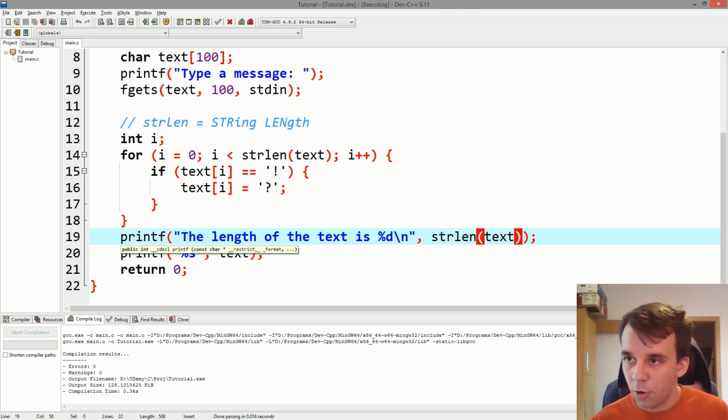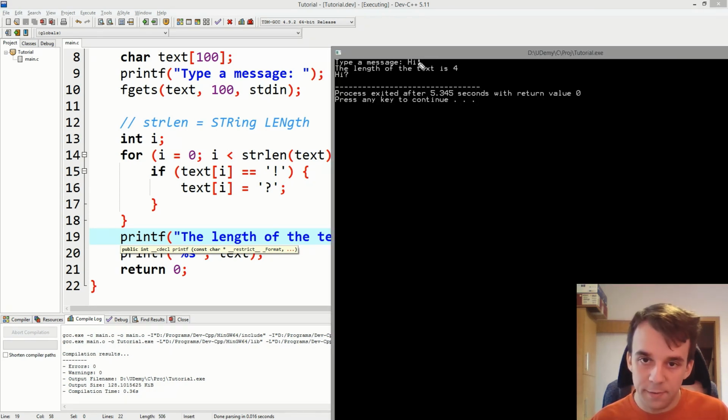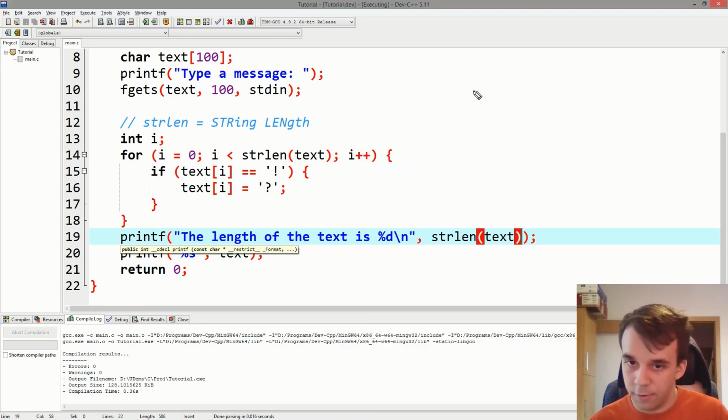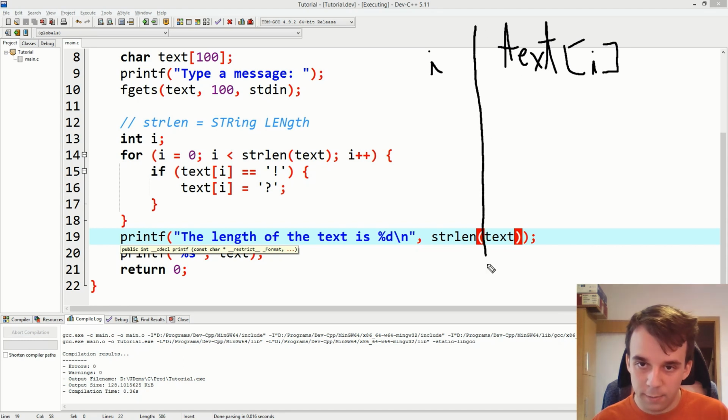All right, let me draw a little bit on the screen here, and let's see for hi, right? So we have this text hi, and let's say i, and we have text of i, right? So that would be my iteration, text of i, and that's a table of 2 columns. So for i equals 0, what's the first character?